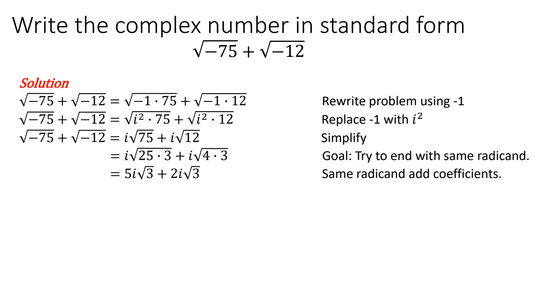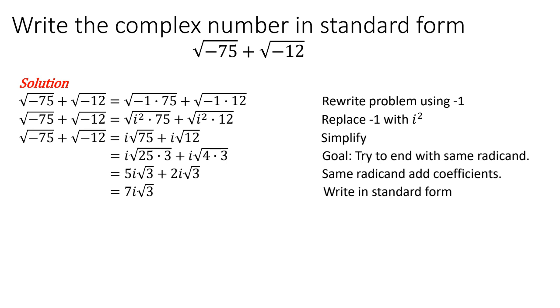These two are like terms, so that means I can add them together. The way I add these complex numbers is just the outside with the outside, and I keep the like term. So the answer for this one would be 5i plus 2i is 7i, with the square root of 3. This addition of complex numbers gave me 7i square root of 3.